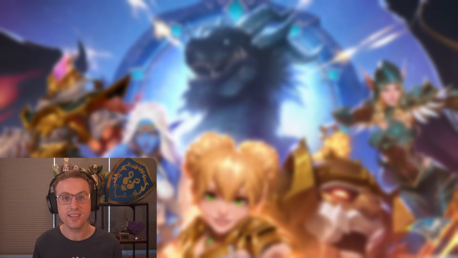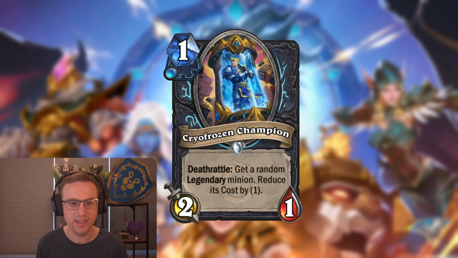And the second card we have is Cryo, Frozen Champion, a 1 mana 2/1. Deathrattle: Get a random legendary minion, reduce its cost by 1. Now this does have 1 Frost Rune, so you can't just play it in any deck. And yeah, it's a 1 mana 2/1, that's okay stats for maybe an aggressive deck, right? Which is what Frost usually is, an aggressive deck.